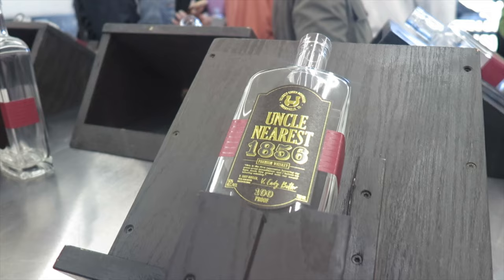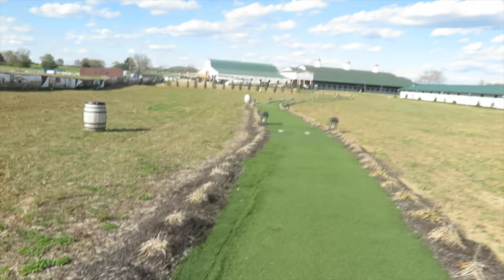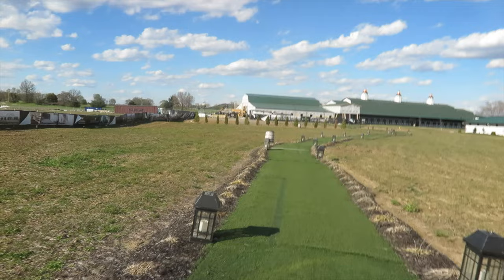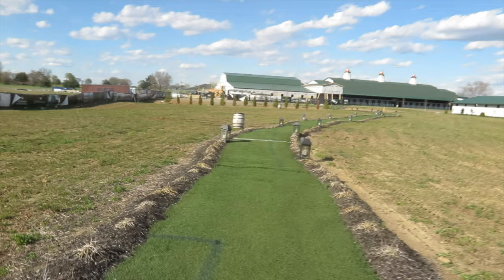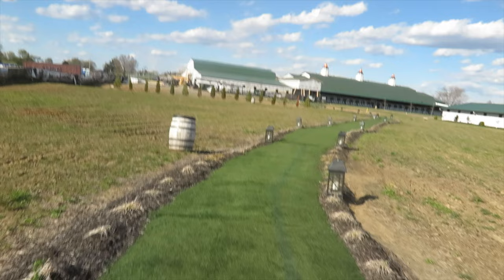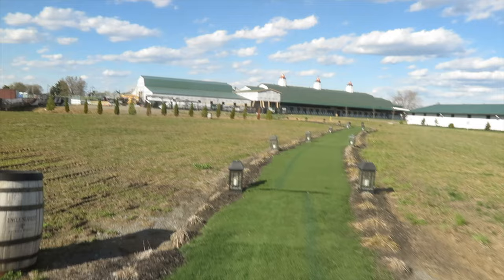All right, y'all, I'm just popping in to tell you guys about my experience here at the Nearest Green Distillery. It was so informative. The history that they gave was top tier. They were very knowledgeable in everything of the Nearest Tennessee whiskey, and whiskey in general. I'm very, very happy that I did go on this tour. Even if you're like me and whiskey isn't your thing, I would still suggest going because it was very informative and it was just a great experience overall. And if you don't want to try the whiskey, you don't have to. That was optional.